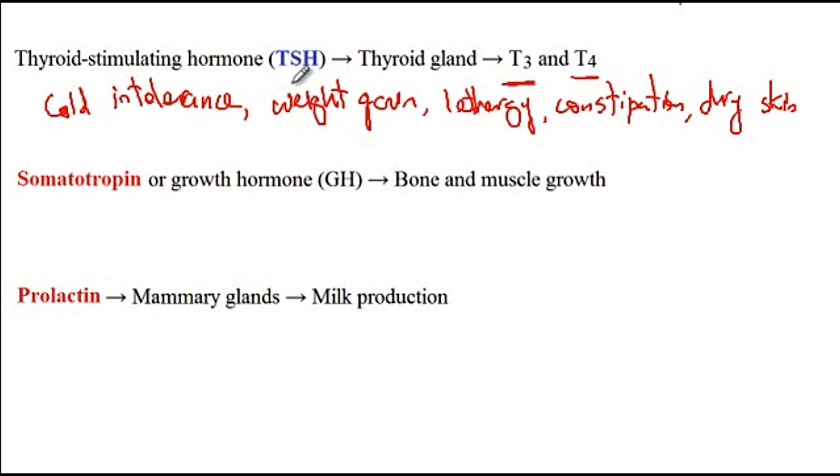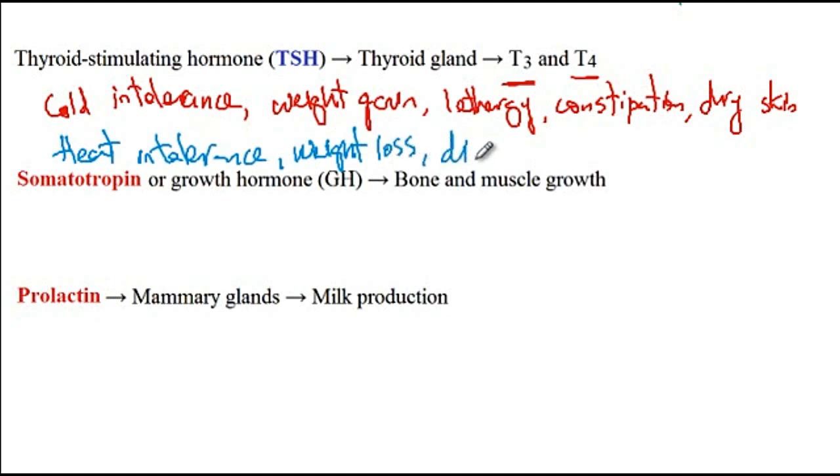On the other hand, excess level of the TSH production will cause hyperthyroidism, which presents with heat intolerance. Since now there is hypermetabolism, they present with weight loss, and then they also present with diarrhea and moist, oily skin. And so again, the way I associate diarrhea with the heat intolerance is that patients with hyperthyroidism, their body is so hot that their feces will melt in the form of diarrhea. So again, now you know that hyperthyroidism is associated with heat intolerance as well as diarrhea.